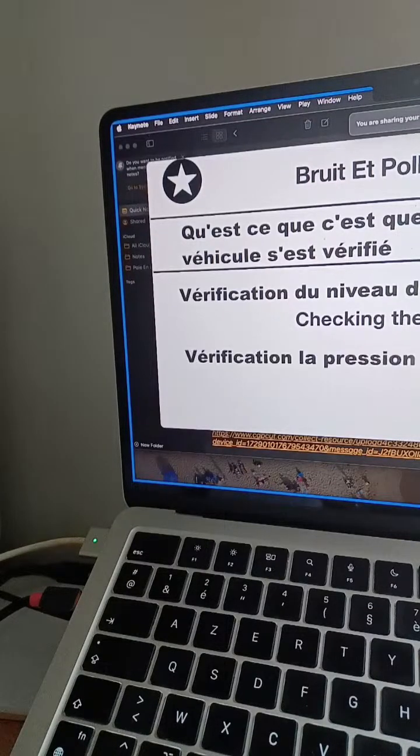Another thing is vérification de la pression du pneu. That is your tire. You must always be checking your tire. Is my tire fine? Is my tire working fine? It's very important that you check as well. Check the gauge. Is it underinflated? Is it overinflated? All those things matter. Okay, so let me allow you to write. I still have more to bring.